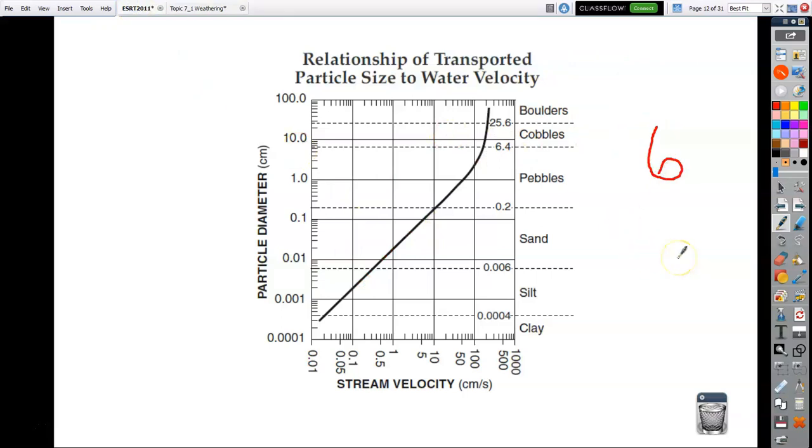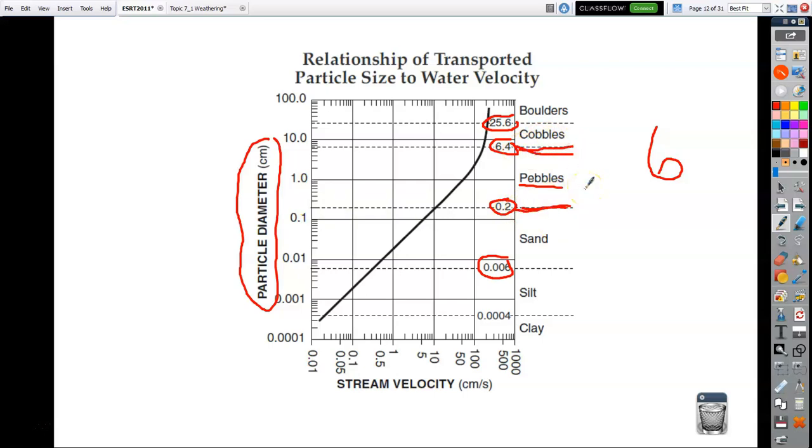It's in the top right corner, and they list the sediments by size. So if you look at these numbers here with these dotted lines, that gives you the size for each of these sediments. So for example, in order to be a pebble, it has to be technically anything from 0.2 centimeters up to 6.4 centimeters. And you see it tells you right here, particle diameter. That's on the y-axis. So a pebble is anything from 0.2 of a centimeter up to about 6.5 centimeters.